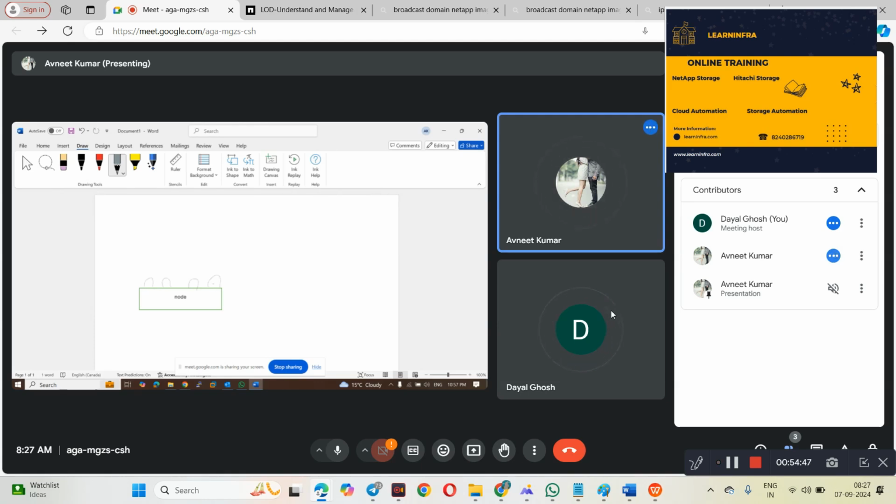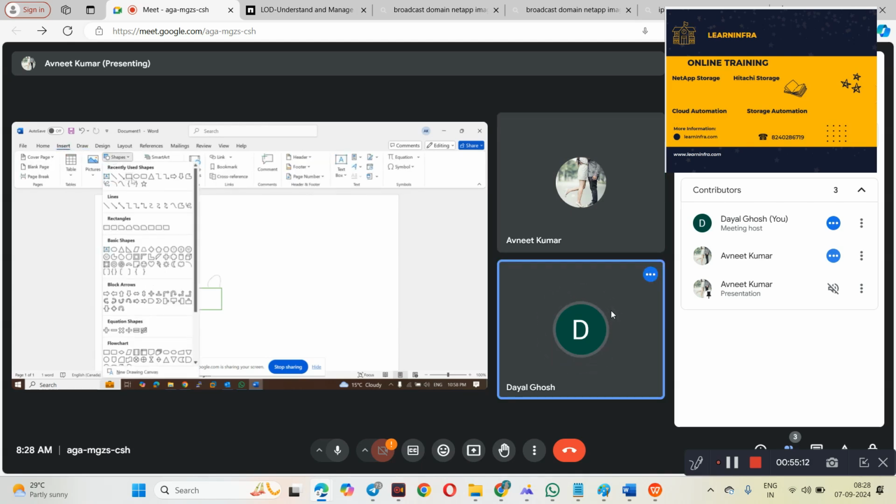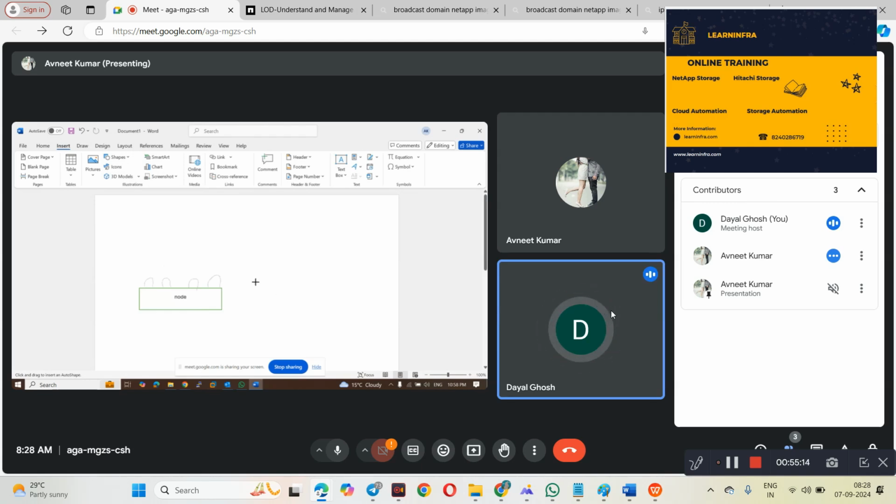You can see. Okay, so the interface group is like this. First, I will talk about the broadcast domain. So the broadcast domain is like this. Wait, one more thing I want to create.